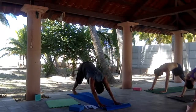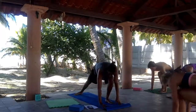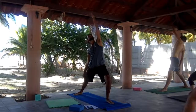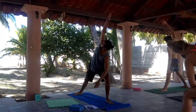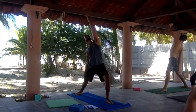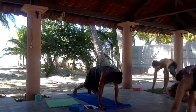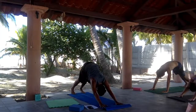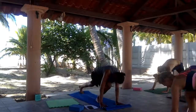And we're going to do the same sequence on the other side. So kick it through, spin up past warrior two into reverse warrior, transition right into side angle pose, feeling the stretches in your side body, back to reverse warrior, and then windmill your hands down to the mat, kick it back to dog. And now play around with the sequence to your own breath, doing it 3 or 4 more times, and then meet me in child's pose.